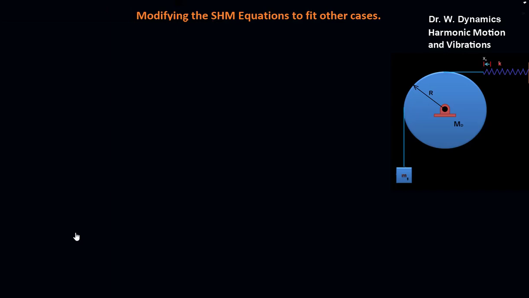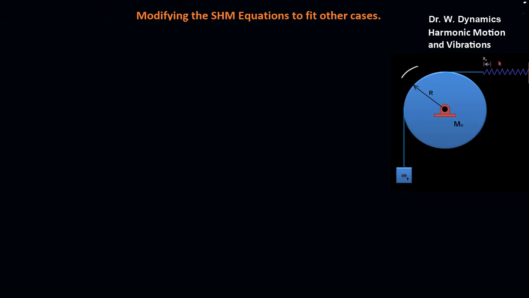Let's take a look at a sample problem where we have a heavy drum of mass M_d and radius r, and wrapped around it is a smaller mass m1 via a rope that's connected to a spring, and the system's in equilibrium. Mass 1 is pulled downward by a small amount delta x and is allowed to oscillate up and down. We're asked to find the period of oscillation.